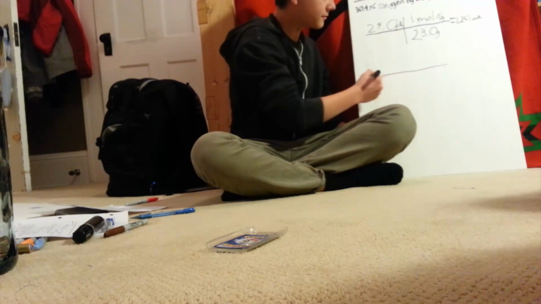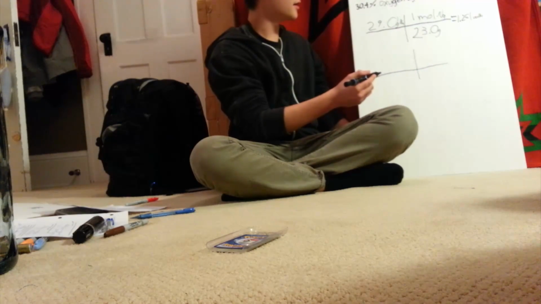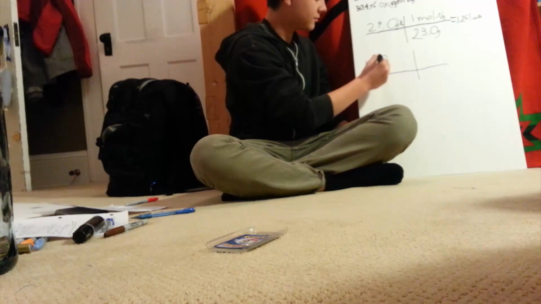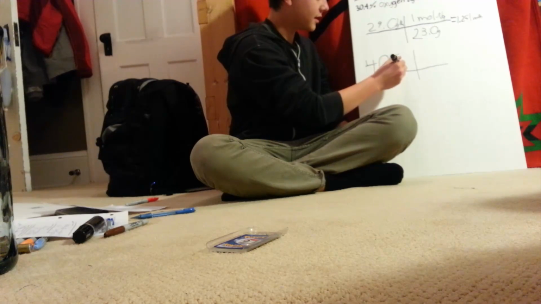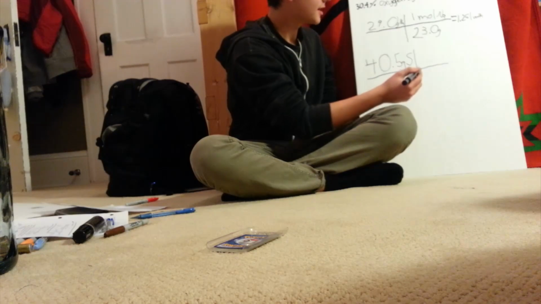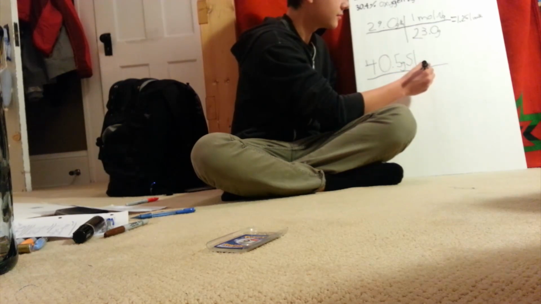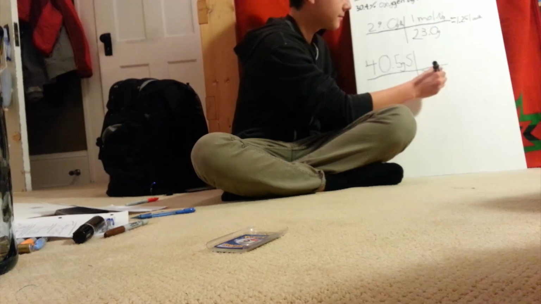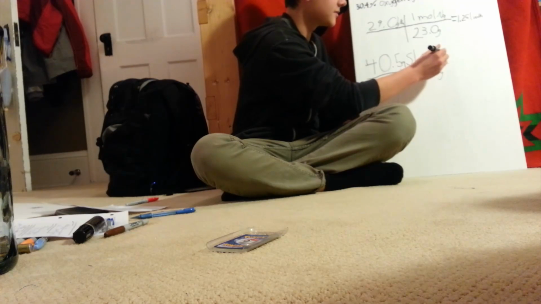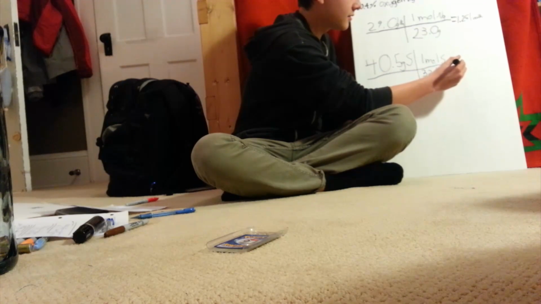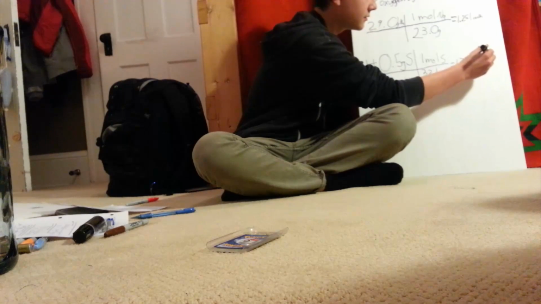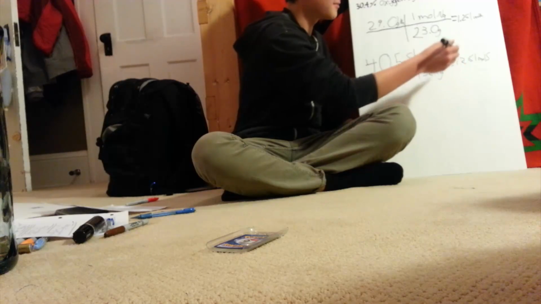Alright, so now that we have that one, we can go on to the next one. So we can do another T-chart. And let's do sulfur. So we have 40.5 grams of sulfur. Now the molecular mass of sulfur is 32.1 grams. So now we can put 1 mole right here, sulfur, and that's going to give us 1.261 moles of sulfur, and that's the same as that, and we'll come back to that later.